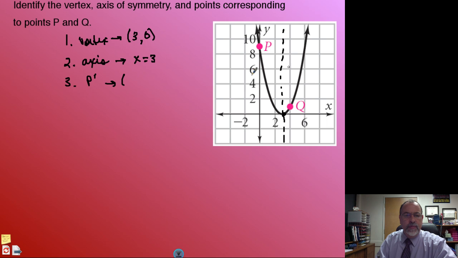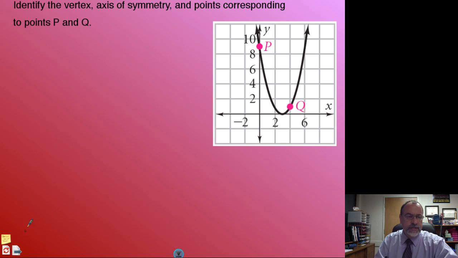And then P prime would be, let's see, right here, so right about here would be P prime. We go exact same distance. That's 6, and this is 2, 4, 6, 8, and that's about halfway between, so that'd be 9. So I think that's 6 and 9. And then Q prime, let's see here, so that's going to be right here, so it's going to be 2, and then again about halfway between, my scale is 1, so that would be that one. Alright, do the next one.